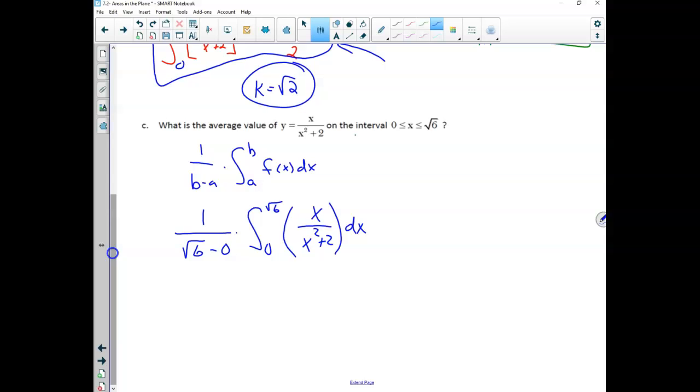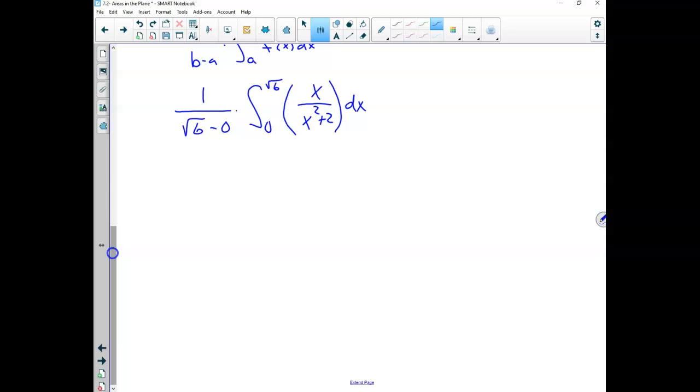Okay, that's what it is. And what does that equal? Well, on the top, we already found out this was ln 2 because we're using part A to get this. And we're just taking this times 1 over the square root of 6. So it equals ln 2 divided by the square root of 6 would be my exact value. And I really wouldn't have to even touch my calculator for that.